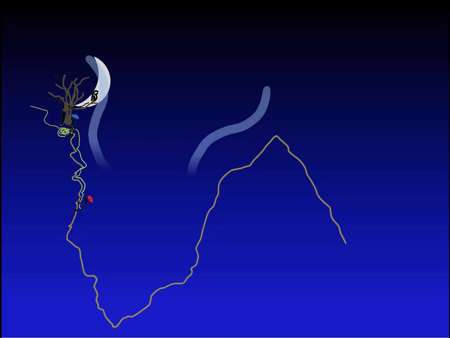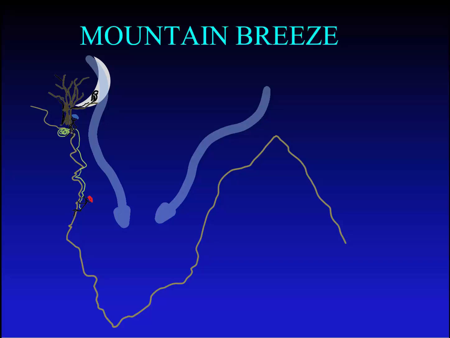Well, when the sun is gone and the valley starts to cool, there will be an immense amount of contraction, and the air rushing down in the valley can create very strong breezes. These are mountain breezes. The bird knows that it's best to not try flying, and the climbers better get off and top out on their route before the winds pick up.